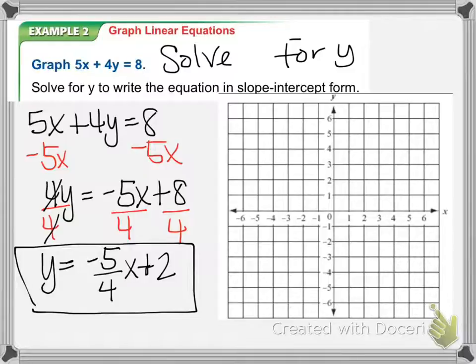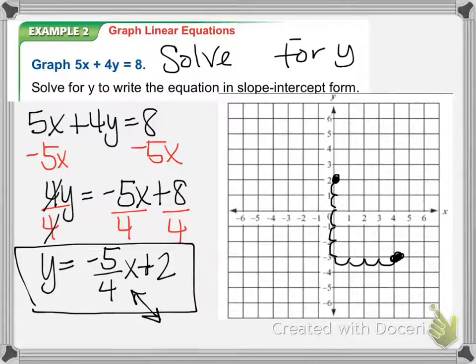So plot B on the graph, so you go up to positive 2 and plot B, and then from there you count out your slope. Now you've got a negative 5, which means you're going to go down 5, and you've got a positive 4, which means you're going to go right 4. The negative slope means that you better be going downhill, okay? So you start at your y-intercept of 2, and we're going to count down 1, 2, 3, 4, 5, right 1, 2, 3, 4, and then that's where your second dot goes.